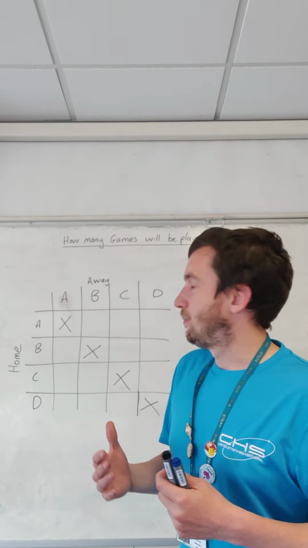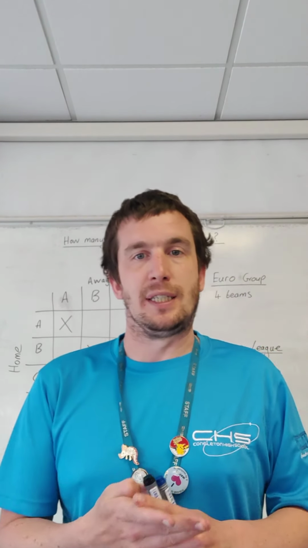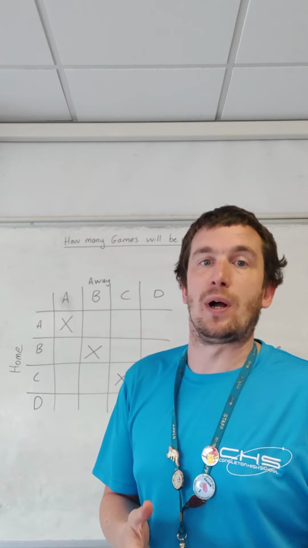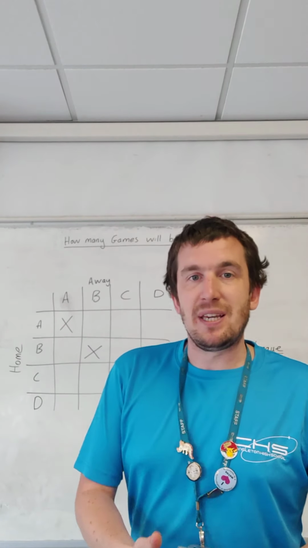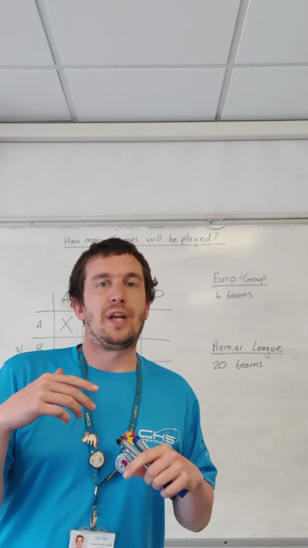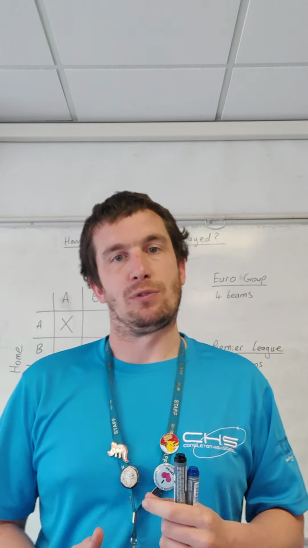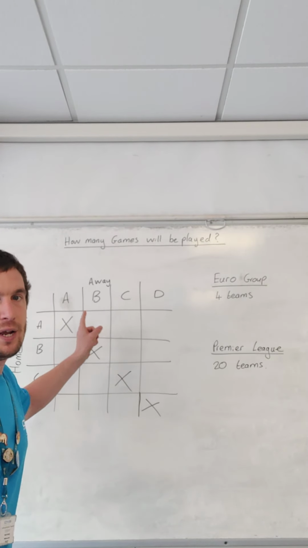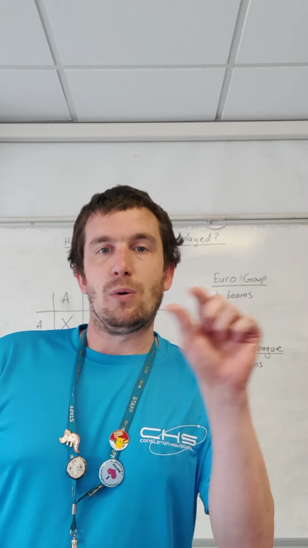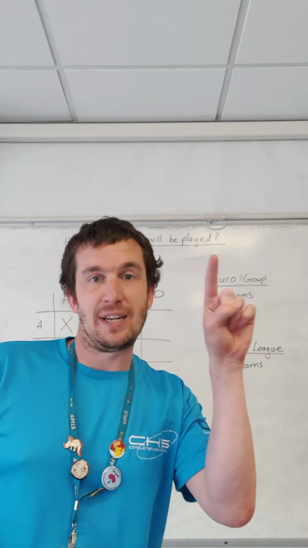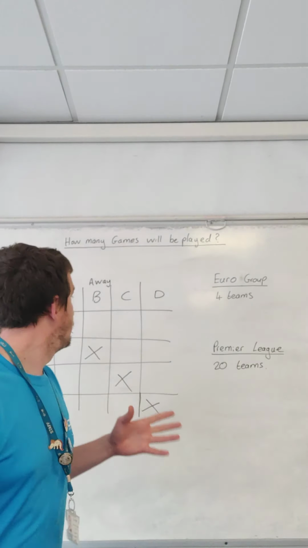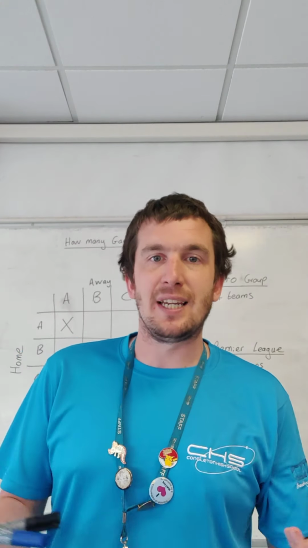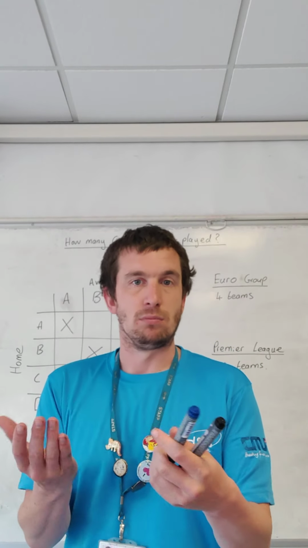So, for example, let's say there's 4 teams in a league, and you can play at home and away. So we've got teams A, B, C and D. Now, they can play at home and away, but they cannot play themselves. If we write that out, with the home games down the side and the away games across, it creates a 4x4 square. 4 across, 4 down, which means there are 16 games within our league.